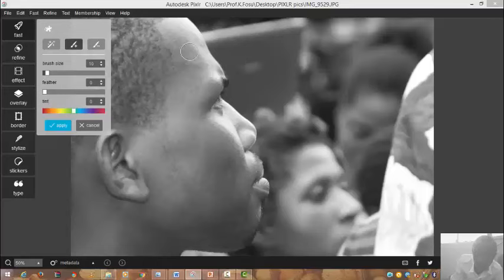We also have the brush size. However you want the brush size to be, you work it out here where I have the cursor. You also have the feather and then the tint, but we are not going to concentrate on these two. We are going to concentrate on the positive brush, and then we'll increase the brush a bit so that the work can really speed up.